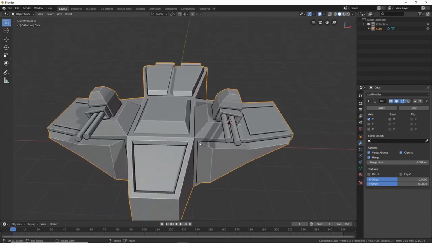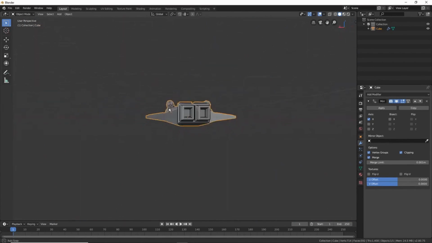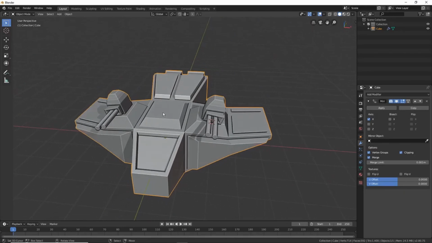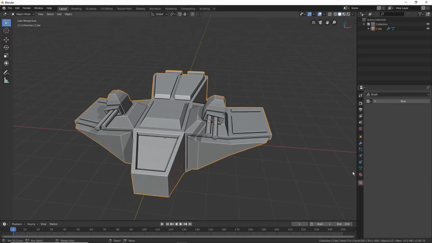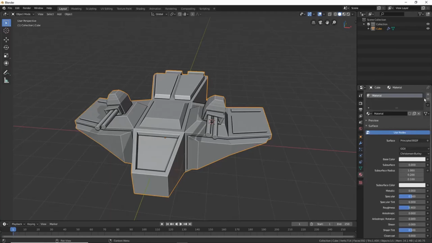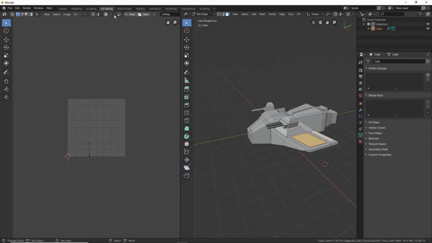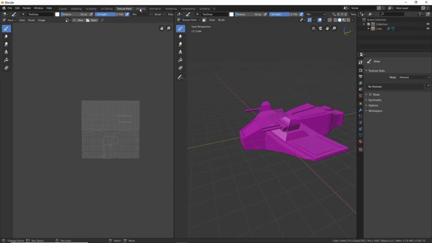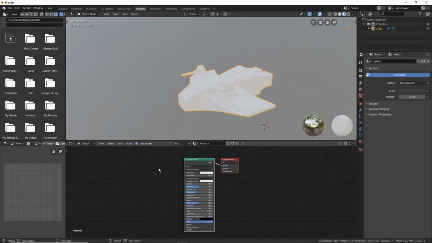So now with the image that we created earlier, we can begin to add a little color to this. So if we come down to material, we see that it already is a material. And then go to shading, actually.